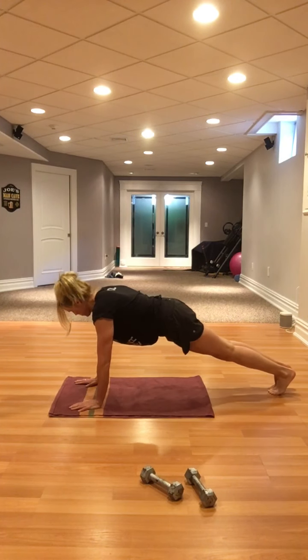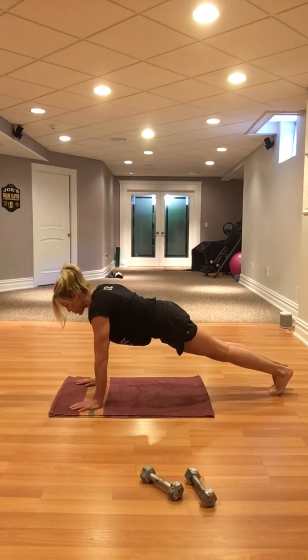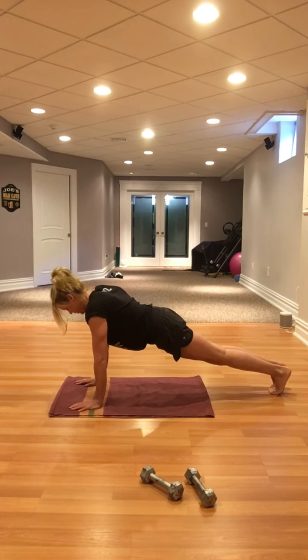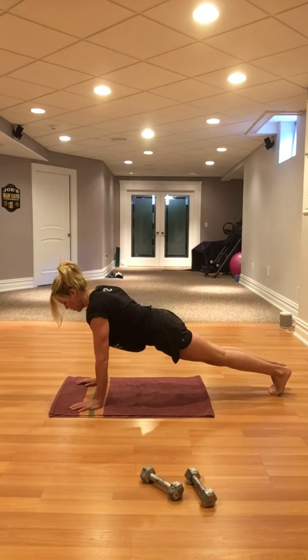All right, so hands are underneath your shoulders. This is your last plank. This is exercise number 8 out of 10. And I even have the workout written down. My goodness. So, pull your shoulders down your back.